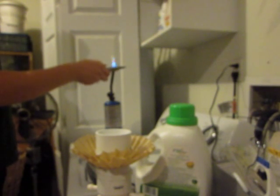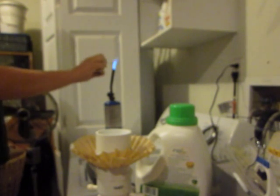Okay, so once that's on, guys, you're just going to take your pliers and grab your spinnerbait head like this and go, like I said, about 3 to 5 seconds on each side will probably be good with this propane torch. And as long as your fluid bed's on, you're just going to dip it. And your paint, if it's hot enough, should melt the first second that it comes out, and it should turn out just like that, a perfectly good jig head or spinnerbait head.